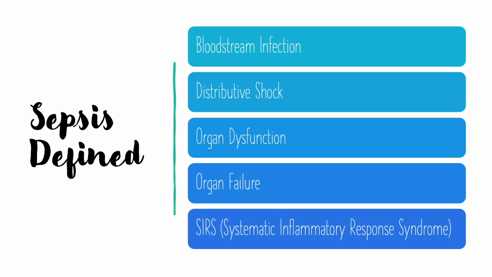When bodily tissues lack perfusion, this causes organ dysfunction and organ starvation, leading to organ failure. This is why shock is so dangerous to begin with, because of the risk of organ anoxia, or absence of oxygen to the organ, which progresses to organ failure.